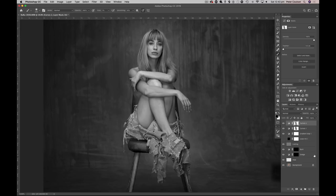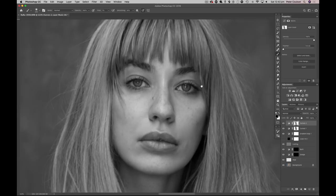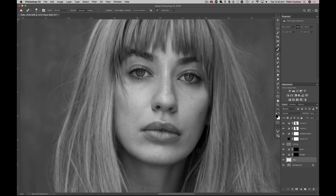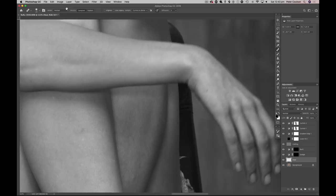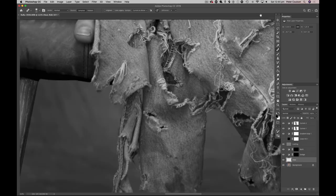So now I've got it roughly toned up to how I want it. I'm going to come in and do some skin cleaning up. First I'm going to look and see what I need to do with the Healing Tool — it's not a tool I like to use a lot. Rara has a little mole on her nose and she's not a massive fan of it, so I'm just going to grab my Healing Tool and take that out. There are a couple of tiny little skin blemishes, but I want to keep all her freckles. Pretty much that's all the healing I feel I need to do.